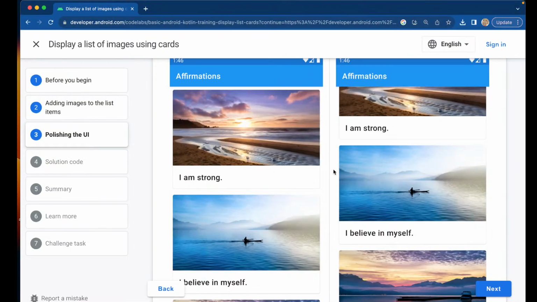Hello YouTube, this is J Coder back with another stream, and today we're going to be going over using cards in our UI. It will make our UI look better and cleaner and more attractive to the user. So yesterday we were working on this program that displays a list of affirmations to the screen, and right now it's just showing the text, so now we have to show them inside cards. And this lesson is going to be all about how to polish the UI.